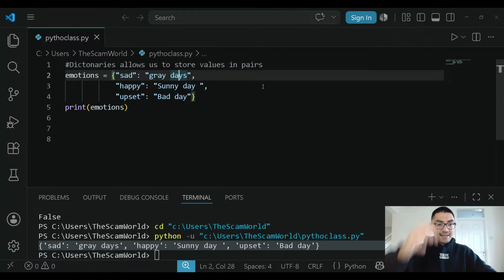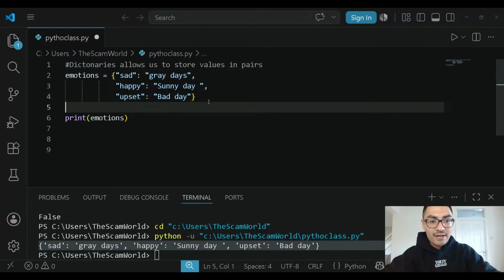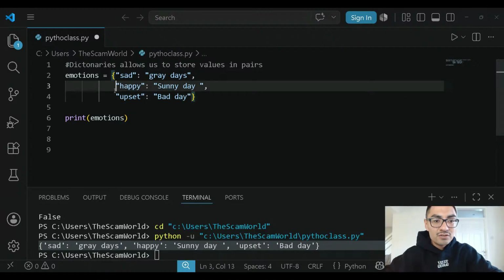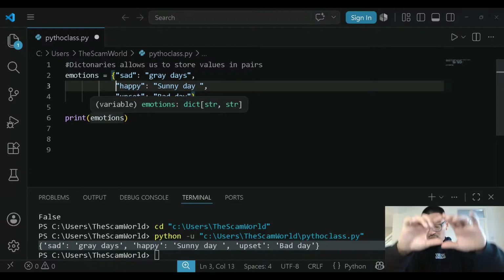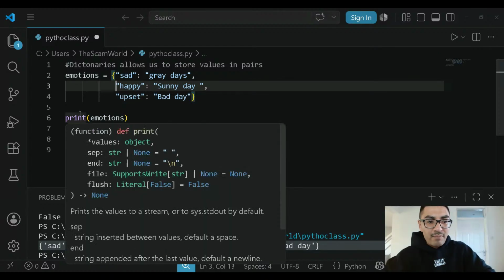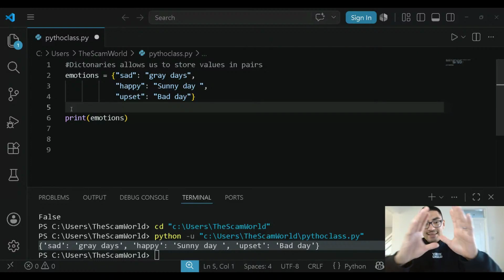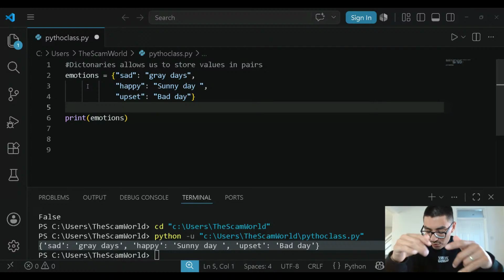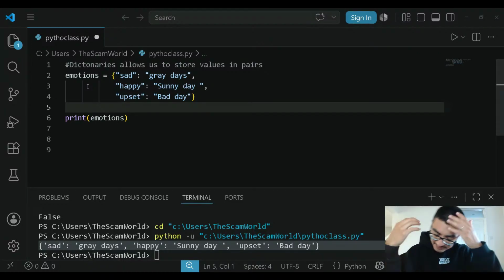So now we'll have a dictionary right here. We're going to do enter. And as you guys see right now, this is called indentation. You see I have the spaces right here, and I have the lines. This is called indentation. If I didn't do the indentation, my code would be wrong. The space between here and here is very important, because if I don't do that, some code will go wrong.